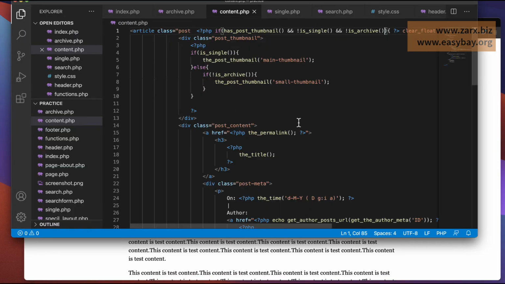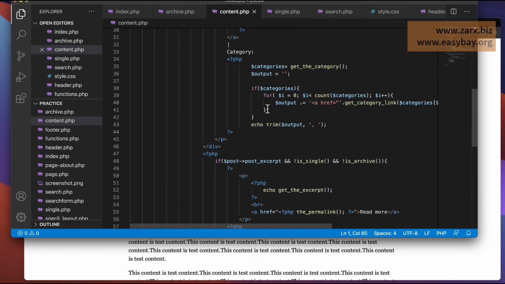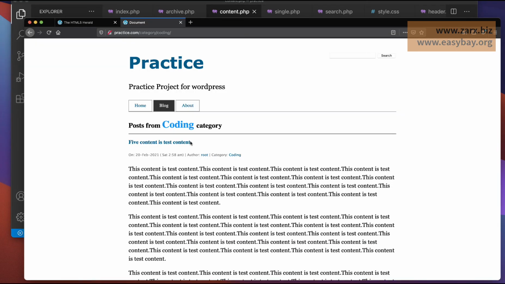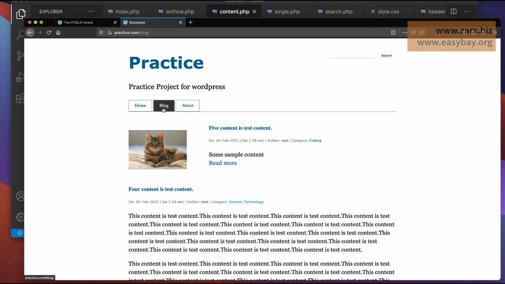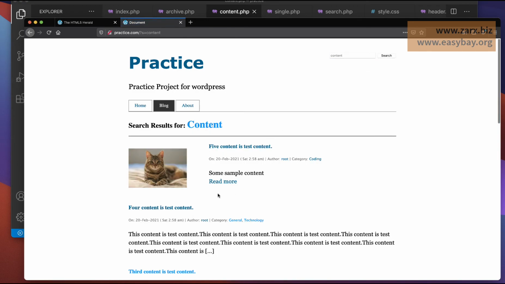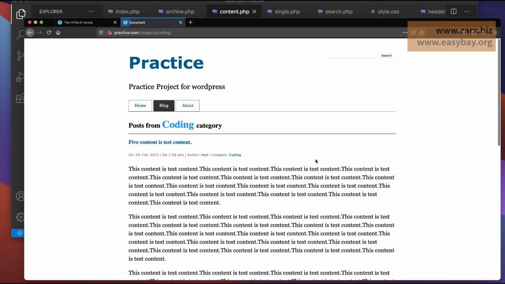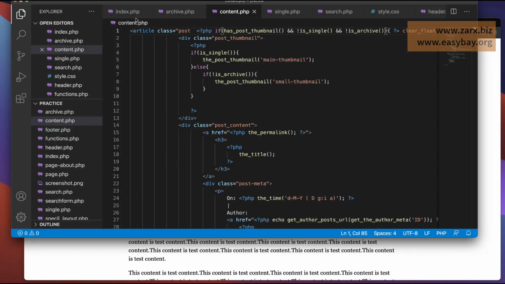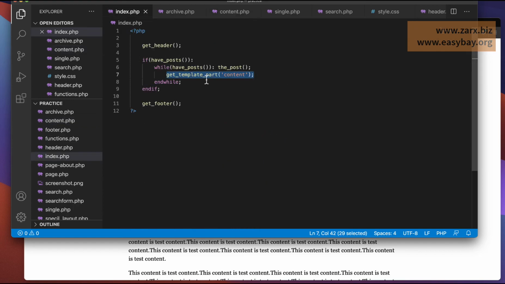So you can see now the content is looking just fine, and you can see this is all powering from content.php. So you have the power to edit only one file, and it will change things on your blog page, on your single page, on your search page. You can edit this as well as in your archive page. So all is powered by only this content.php using our get_template_part. So this is a very powerful feature in WordPress, and I will leave the code in the description, the link for it, so that you can have it and you can check how things are working here.